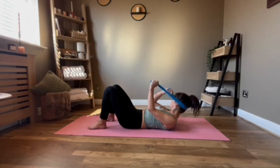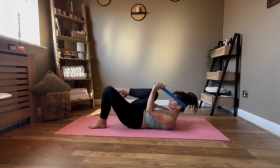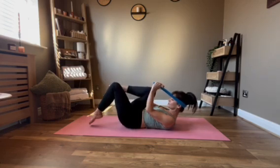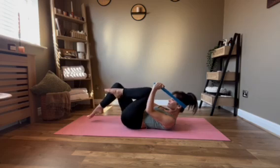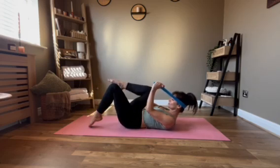If you feel the need to relax, now is the time to do it. Otherwise, see if you can keep your head and shoulders lifted here. Lock the position with your arms, keep your navel towards the spine and bring the right knee in towards the chest. Now we're going to add some toe taps. So relax the knee joint. This movement is coming from the hips as you gently tap, tap, tap the floor with your toes.